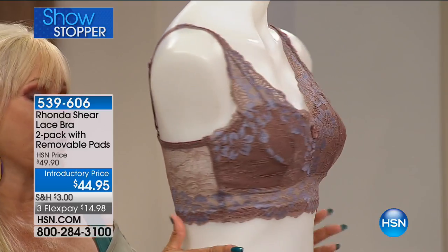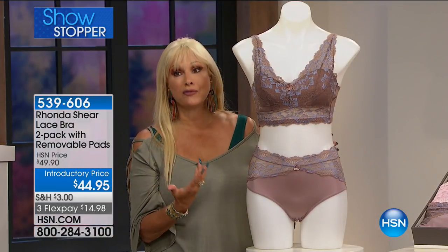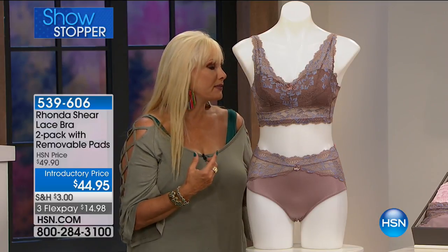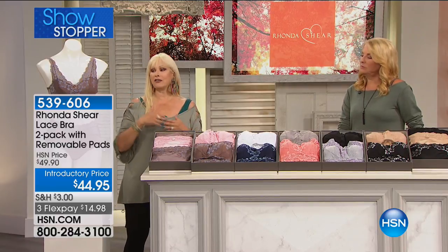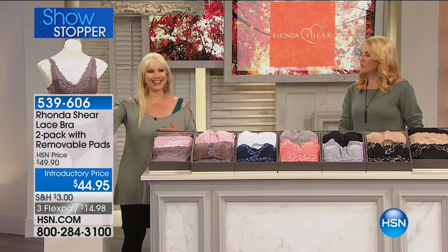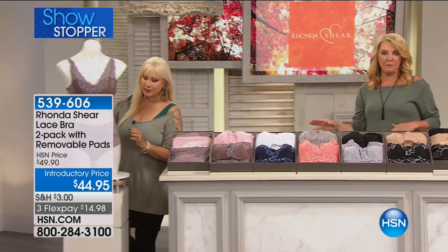So it is different. If you do pick this up, it's not going to look like the other bra. You will have the comfort level, but you will have a little bit of a sassiness, more of a lingerie look, but it still has the function of no underwire, no hooks and eyes. And I think that's really cool, but you do have adjustability. And explain the panty while you're there just briefly. Oh, because we have the matching panties to go with it.